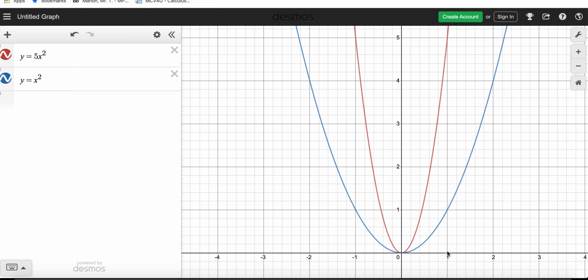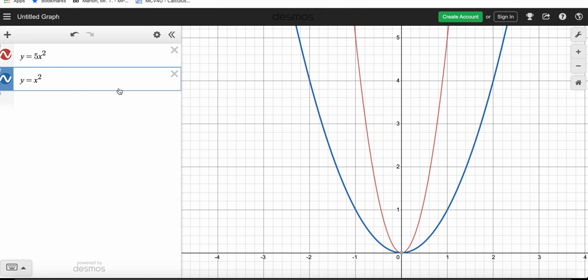If you plug in x equals 1 in this red graph, you would get a value of y equals 5, which is 1 squared is 1, times 5. So the new point on the new graph is 5. Whatever was applied to 1 could simply be applied to 2. On the original, the parent one, it was 2, technically it was 4, because 2 squared is 4.